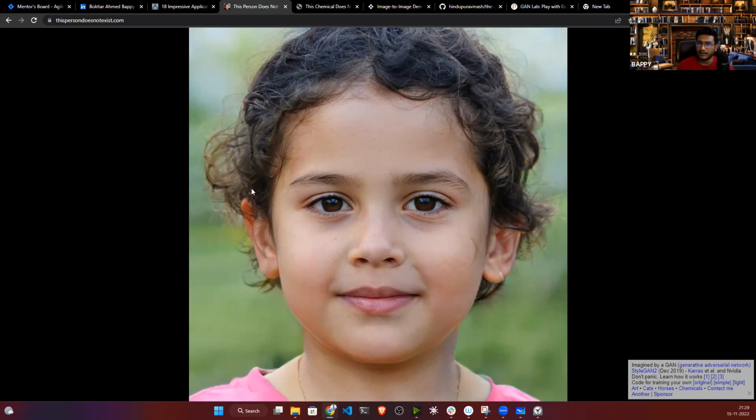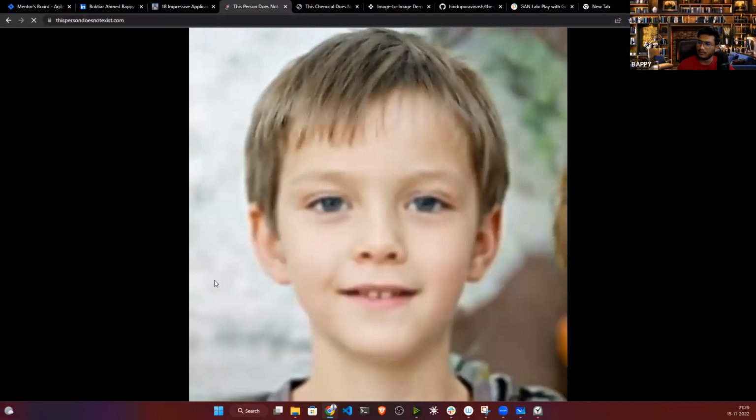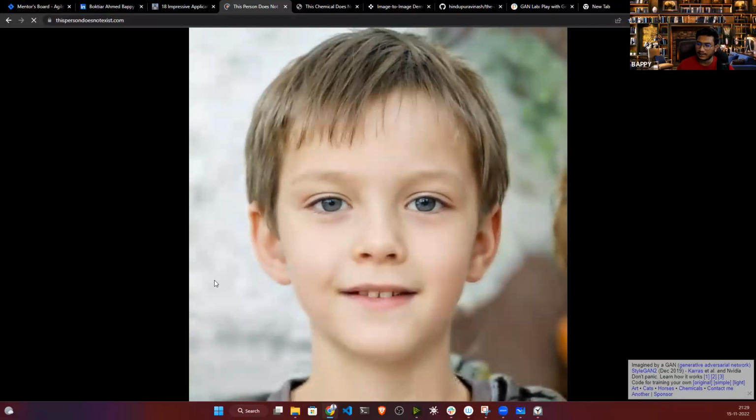You can even generate training data using GANs. Suppose you are doing a face detection project and you need thousands of data. At that time you can use GANs to generate the faces. This is completely new faces, a realistic image. You can basically use GANs in many fields. You can use them in, like, you can see illegal cases also nowadays.